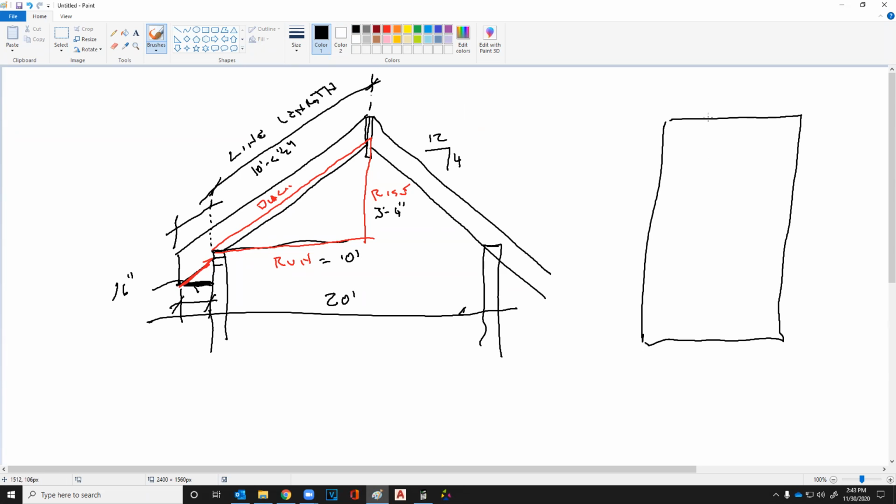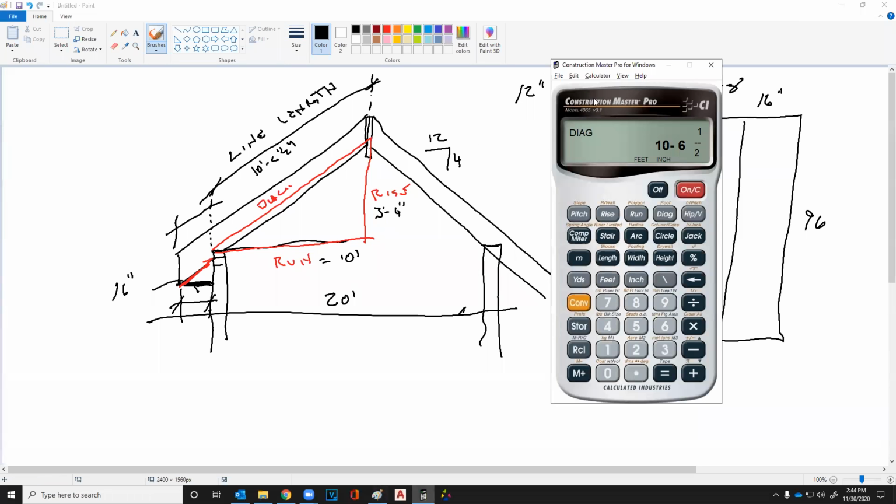So basically, we're taking a 4x8 sheet of plywood here, and then I'm cutting it. So however I cut it, if I cut it 3 times, each one of those is going to be 16 inches. All right, and if I cut it 4 times, then it's going to be a foot. If I cut it 2 times, it's going to be 24 inches. And you wouldn't want to do anything outside of those 3. So you've got 12 inches, 16 inches, and 24 inches. Those are the best ones to use because you can cut them out of a piece of plywood. If you use any other material other than plywood, then the whole thing changes a little bit different. So for this particular instance, we're going to keep it at 16 inches.